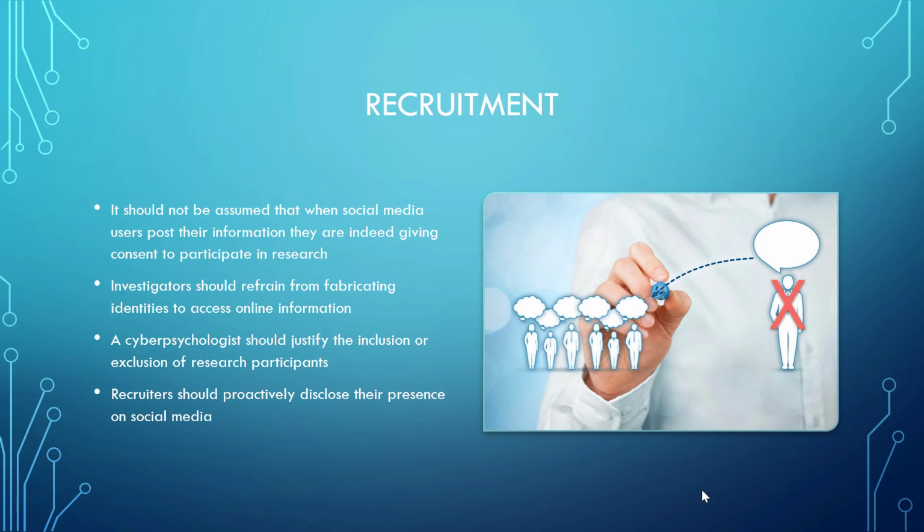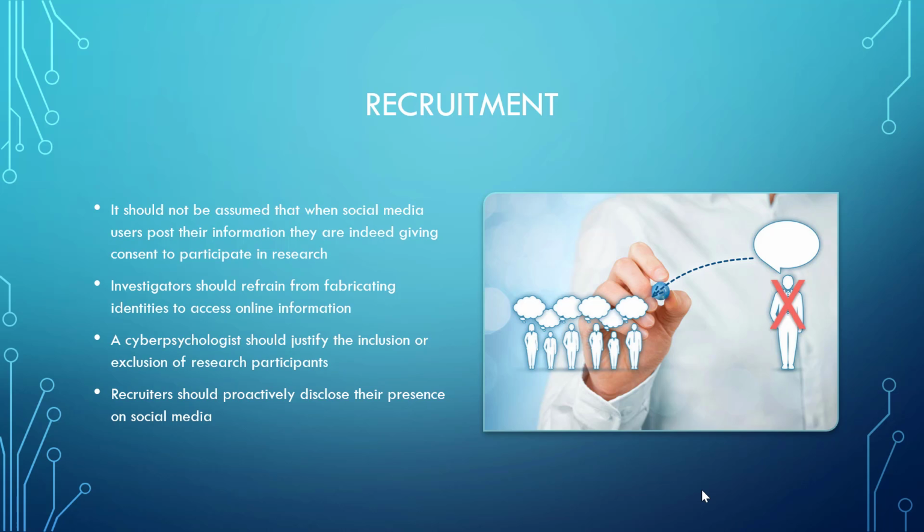A cyber psychologist must justify the inclusion and exclusion of research participants. Recruitment in online research usually involves participants who are self selected based on some attribute, and as a result, the traditional approaches to safeguarding justice may not be applicable because just participation is not possible. It is important for the cyber psychologist to consider ethical obligations for recruiting participants.